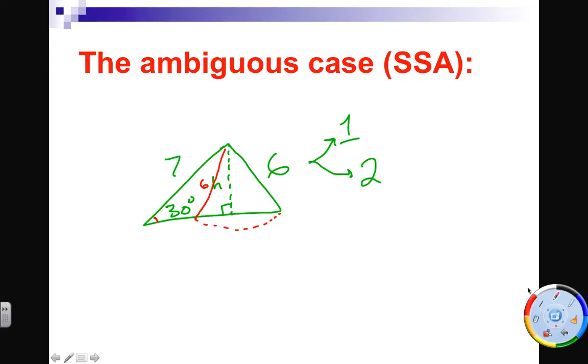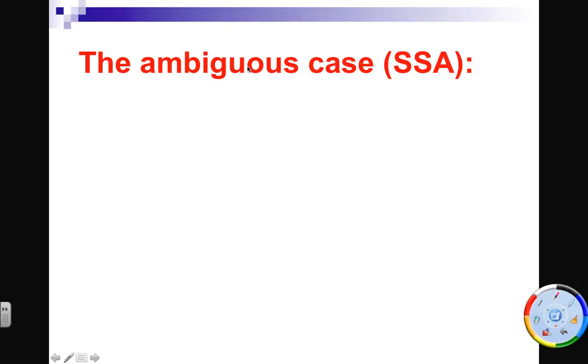Or everybody's favorite is maybe this triangle can't actually physically exist. Maybe the height is 8. If the height was 8, then the 6 wouldn't be long enough to reach the bottom, and it would just kind of dangle here if this was 6, and it can't reach the bottom. Anywhere it floats, it's not going to ever reach the bottom. Now, I always talk about this visually because people can see it visually. I wish I had a three-dimensional object, but I don't really have.